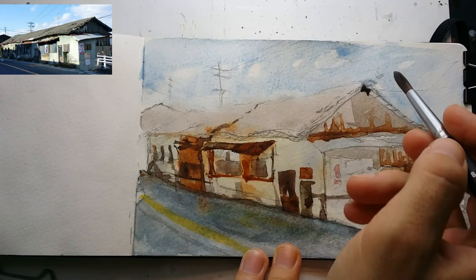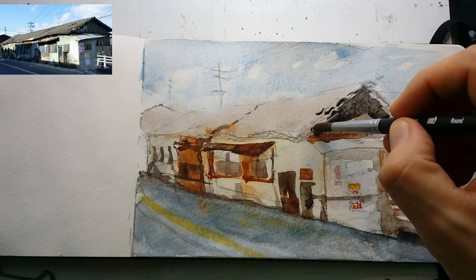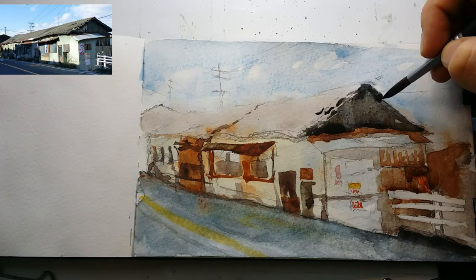Alrighty, and then here I will be moving on to the darkest tones, maybe my third and final wash, but basically putting in the deep shadows, all the dark defining features, and then after that I will go in and do some dry brushing to bring out some additional features.